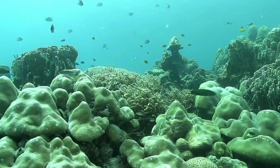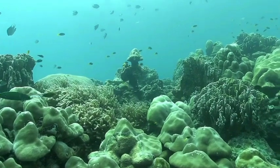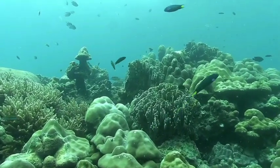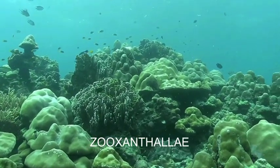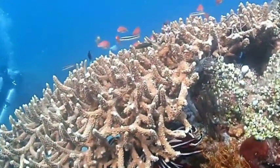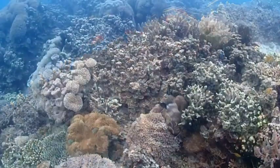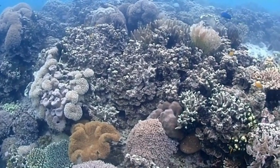But corals are unique in that they get supplementary energy during the day when the sun is shining brightly by using photosynthesis. The corals have an amazing symbiotic relationship with algae cells that live within the coral's polyps. These plant cells are called zooxanthellae, and this algae coexists with the corals, and this phototrophic ability to use sunlight also gives the corals a rainbow of colors that actually come from the different kinds of zooxanthellae plant cells living symbiotically within the coral's polyps, giving color to the rest of the corallum.